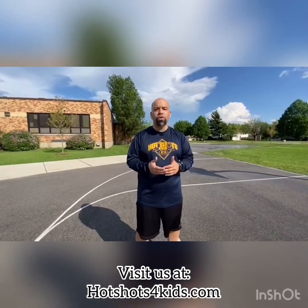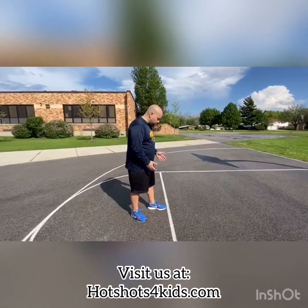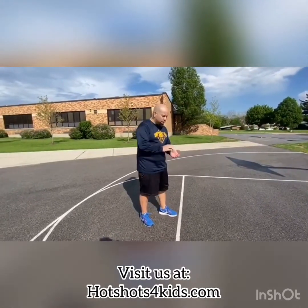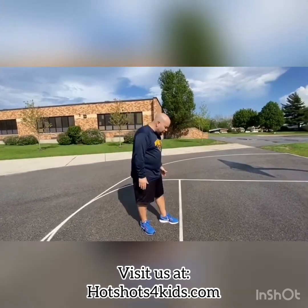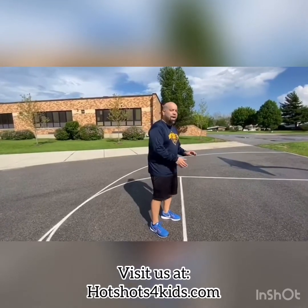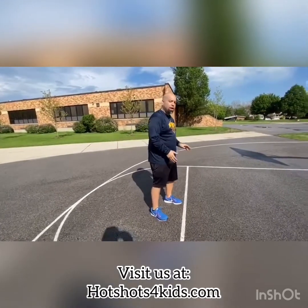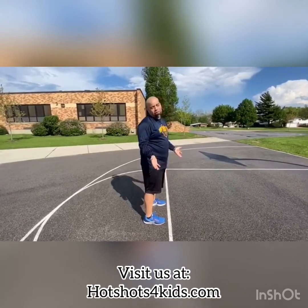What I want to help you do is create a routine. For me personally, I'm a lefty. When I get to the free throw line, the first thing I want to do is find the center of the line. A lot of gyms are going to have a screw or a nut or something that has been put into the ground — that's the center of the line. I like to put my left foot over or right behind that because my left hand is going to shoot just over my left foot.